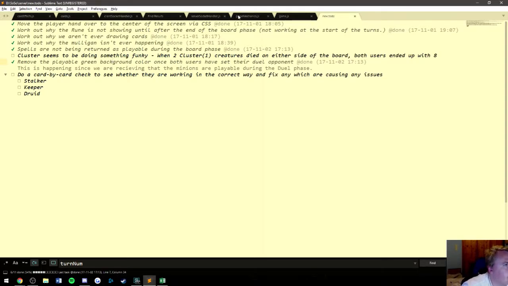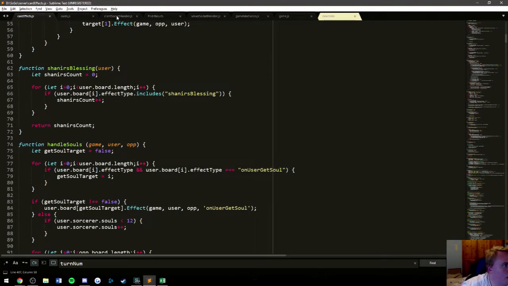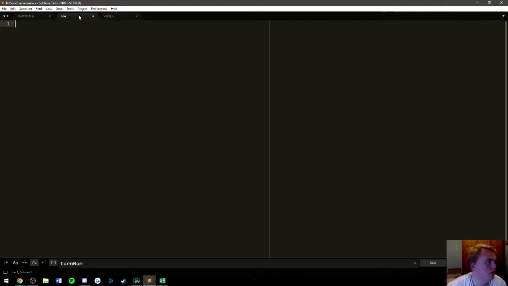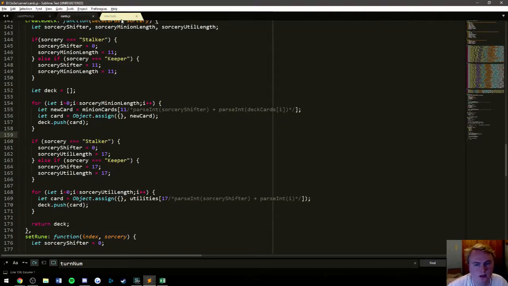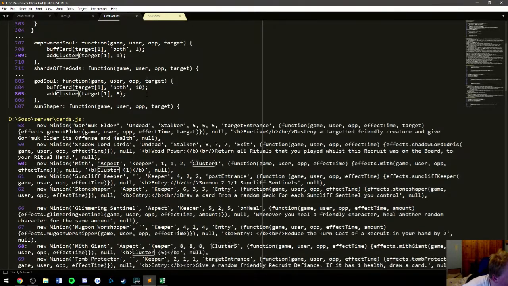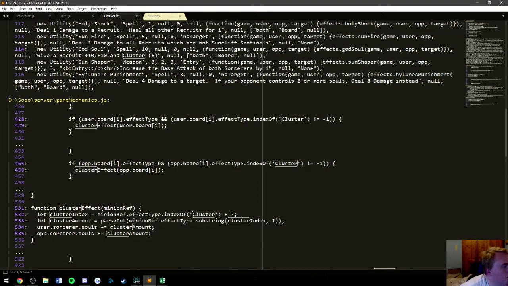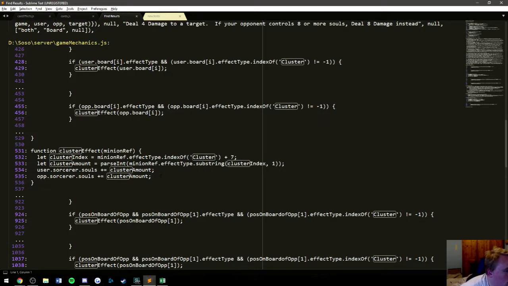Cluster. So the cluster effect is a little bit stuffed. So I'm going to close everything to the right of here and open new .todo. And then what we're going to do is find cluster. So this is all about adding a cluster. Here we go. Game mechanics. Right. Cluster index equals minion ref dot effect type dot index of cluster plus 7. That cluster amount is this.